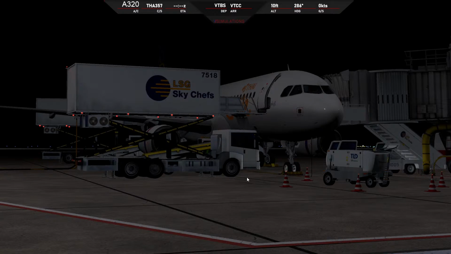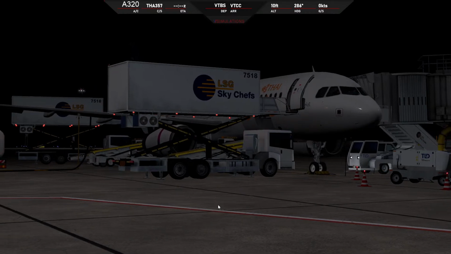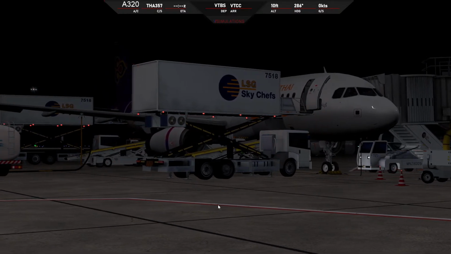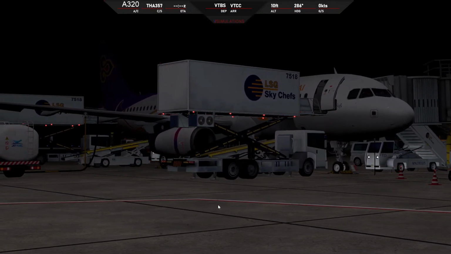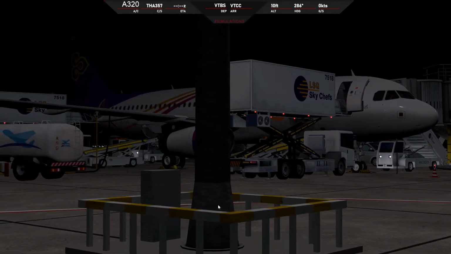We have a lovely Thai Smiles livery with none other than the Carta IAE engine mod, who just painted a nice little juicy engine for this livery as well, so we can rock the Thai Smiles instead of the plain white one, which I think is pretty cool.